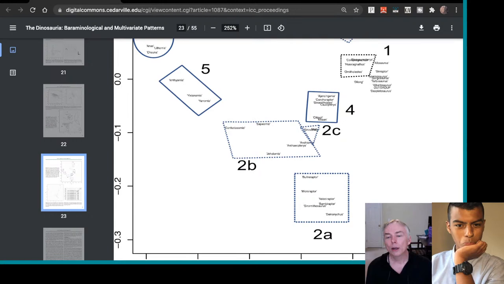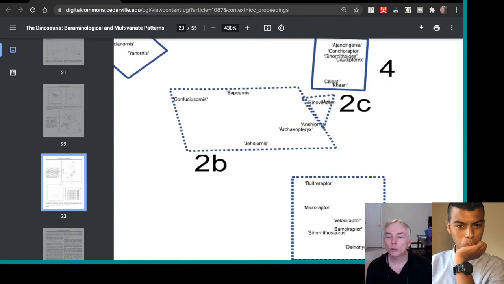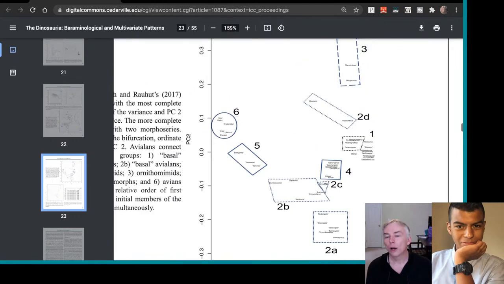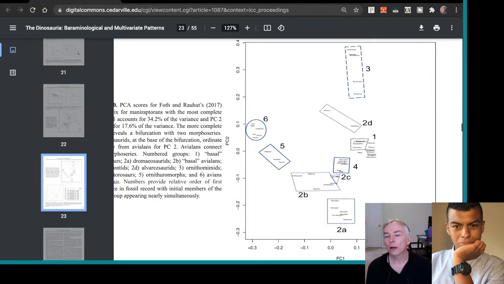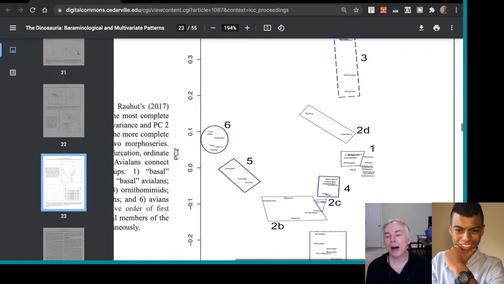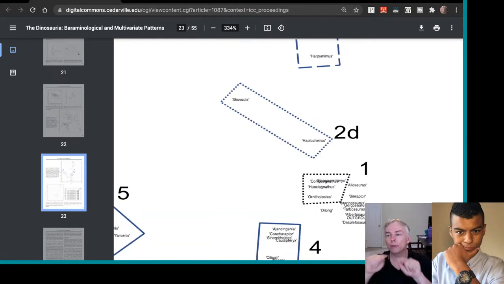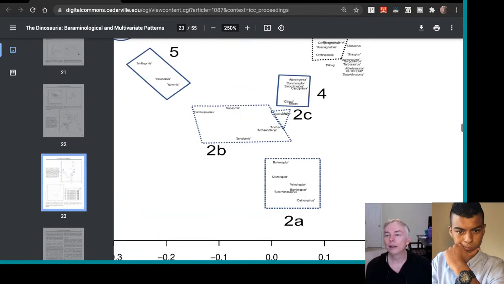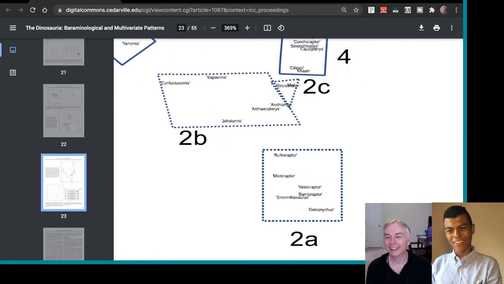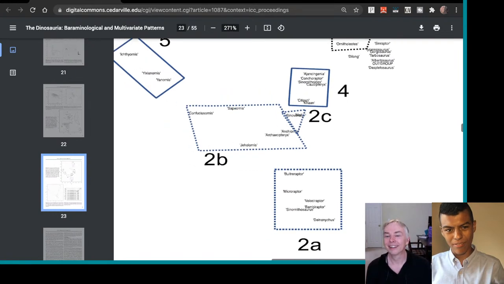We have those little groups, right? And notice I have those numbers on there. Those numbers are the order that these groups appear in the fossil record. Now, if I expected those to have one common ancestor and then evolve in sequence, what would you expect for the numbers? I would expect them to be in this order, that it would look like a transition from one organism to another. 1, 2, 3, 4, 5, 6, right? Right. What do you see?